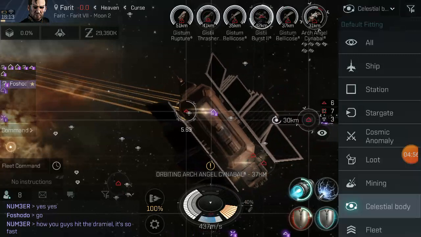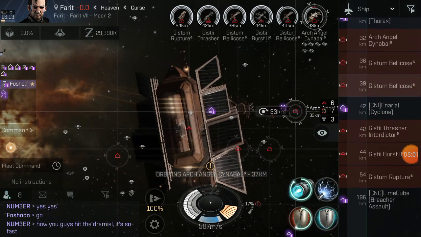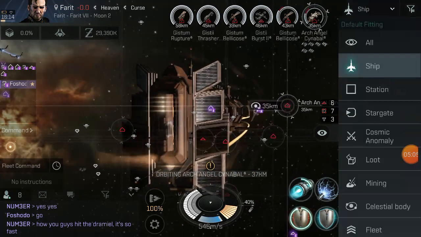Okay, now one other thing. Let's go look at the ships. Alright, so here we've got a warp point within this mission.